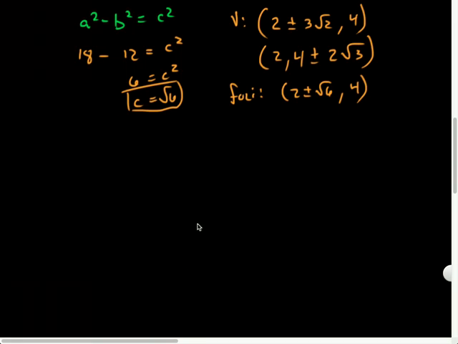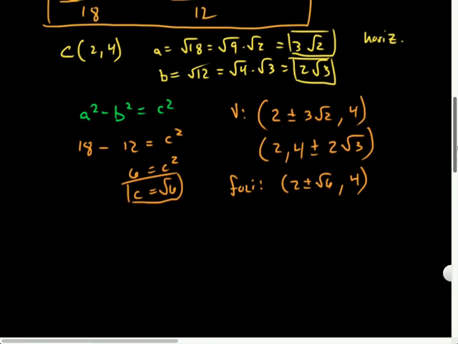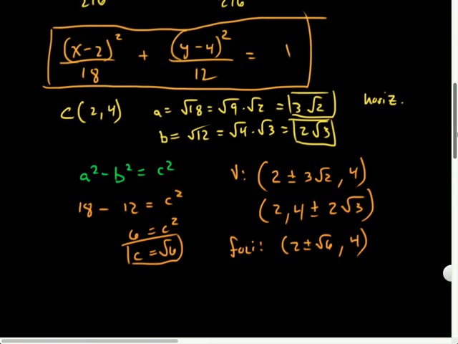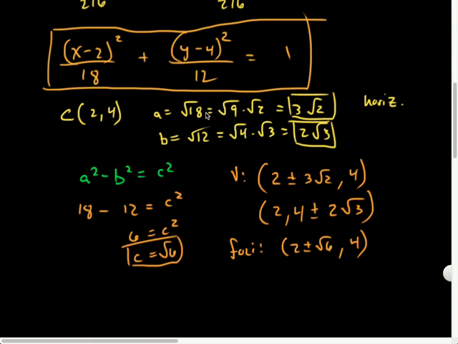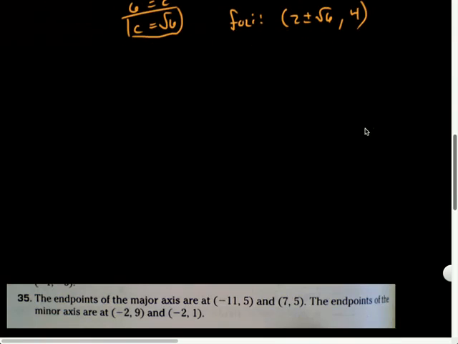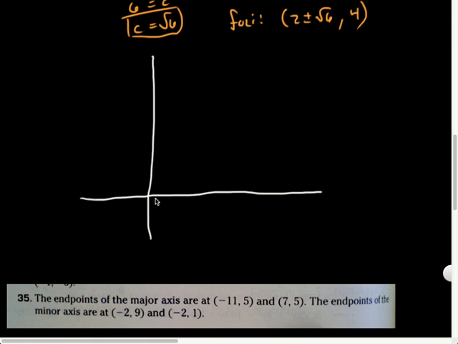So anyways, now that I've finished rambling and drawing, my center's at (2, 4), square root of 18, square root of 12. So those are all like, let's see, square root of 12 is going to be 3.3-ish or something. Square root of 18 is probably going to be like 4.3-ish. So I need to go out a little ways. And it looks like I'm mostly going to be in this quadrant, right?